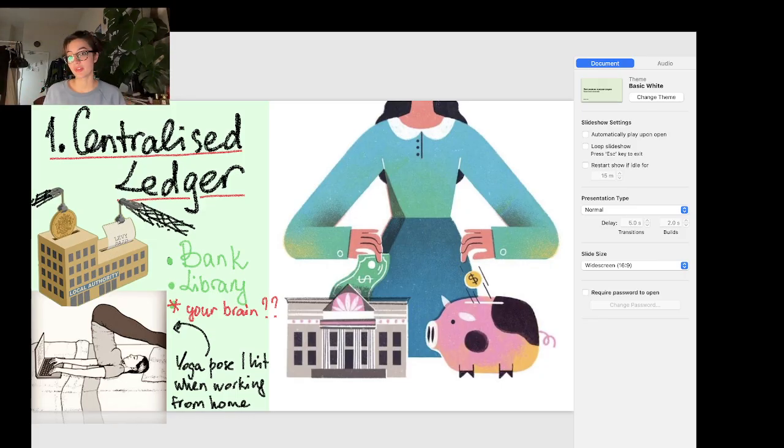And I will start with explaining what a centralized ledger is. I actually already mentioned a couple of examples of how a centralized ledger could look like. It's a library, it's a bank, and a bank is one of the largest centralized ledgers. Because basically it becomes a third trusted party between 2 entities, 2 people, 2 companies, whatever, so that we don't need to trust each other anymore, but we trust our bank. And it holds the record of all our information.